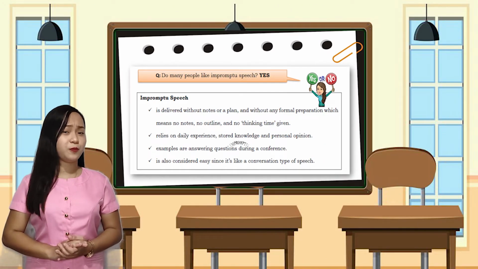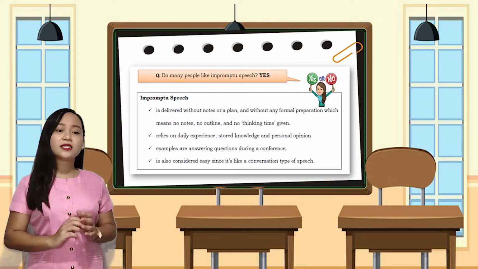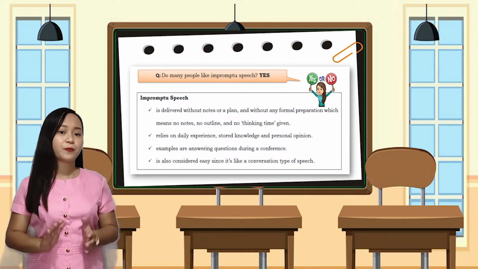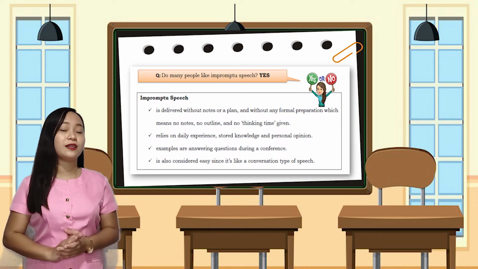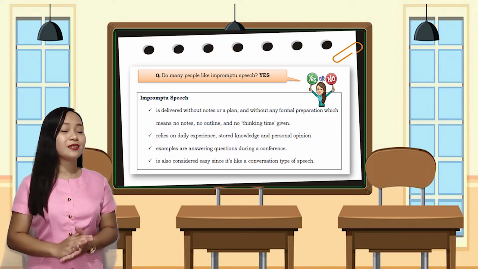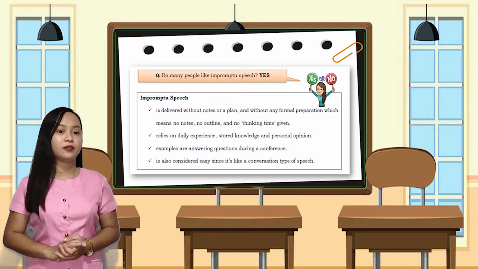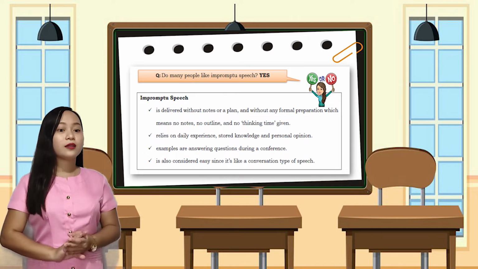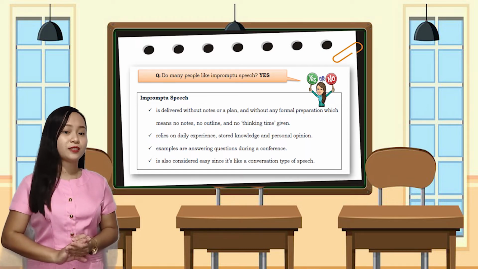Do many people like impromptu speech? Yes, impromptu speech is delivered without notes or a plan and without any formal preparation, which means no notes, no outline, and no thinking time given. It relies on daily experience, stored knowledge, and personal opinion. An example is answering questions during a conference. It is also considered easy since it is like a conversational type of speech.